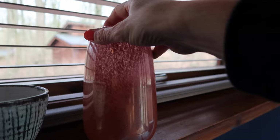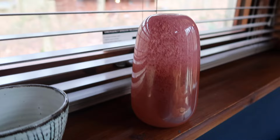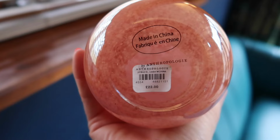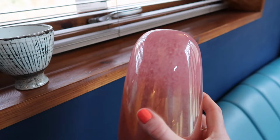And then this is a vase, but I think, like Steve said, you could use it for a candle as well. And it's got the right sort of size hole. And I looked at it and thought, I really like that. And that looks like some kind of Anthropologie thing. When I looked at the bottom, so for some reason the sound on my camera decided to play up here, but on the bottom was a sticker from Anthropologie saying £22, and we paid £7.99 for it, so it was obviously still brand new, and I absolutely love it. It goes perfectly with our lounge or our bedroom. I haven't quite decided yet.